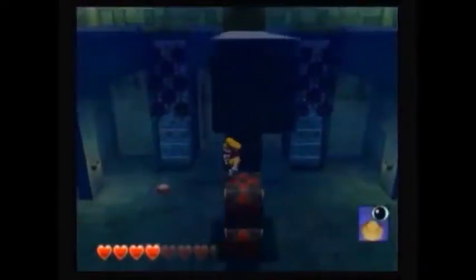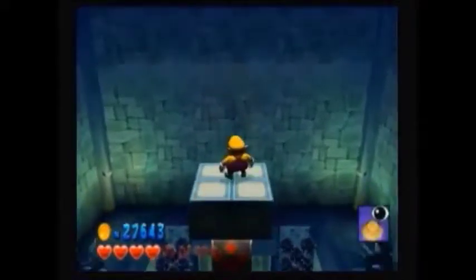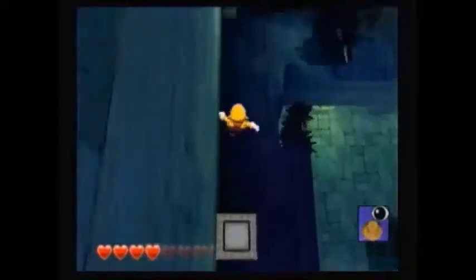Okay, now all you gotta do is get on top, and then ground pound, and then quickly jump. Use the momentum to send you to the top to collect those coins. Then you just jump ahead to collect the red diamond.